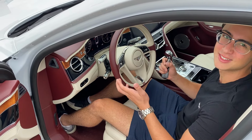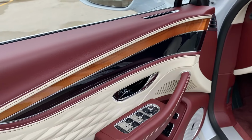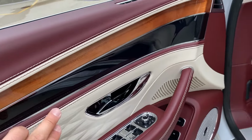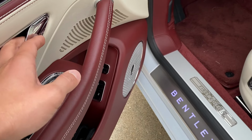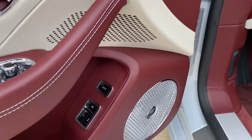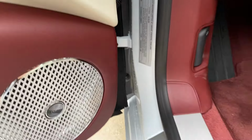Alrighty guys, so we're gonna step into this gorgeous machine here. One little detail to point out, soft close doors of course, because you can't be made to open your own door when you have a Flying Spur. So let's just hop in. This is a beautifully spec'd interior. We have the cream colored seats with the burgundy accents. Of course the steering wheel has those colors as well. It carries into the door with all this beautiful wood trim. This is one of the few cases where I like piano black. This is a very good way of doing piano black here in this Bentley. Of course, all the aluminum switches, aluminum doorknob. The inside of the doorknob is knurled metal, just like all the other switches in this vehicle. And then you have the bespoke sound system and that first edition badge.